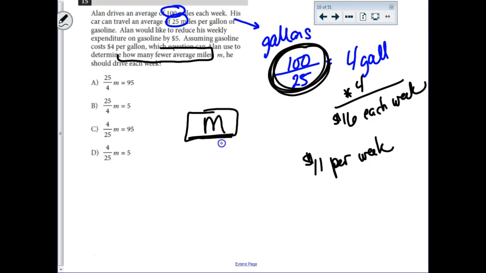Okay. Here's what we're going to do, guys. No, we're not going to skip it. Okay. So, number of miles, which I don't really know. I know our truck is not going to change. It's going to get 25 miles per gallon, right? That's not going to change. And I know I got to multiply it by $4 per gallon. And I need this amount of money to magically come out. Say equals 5. Why did I say equals 5?